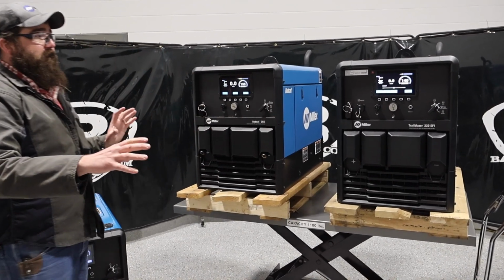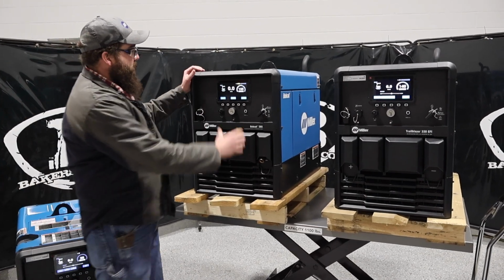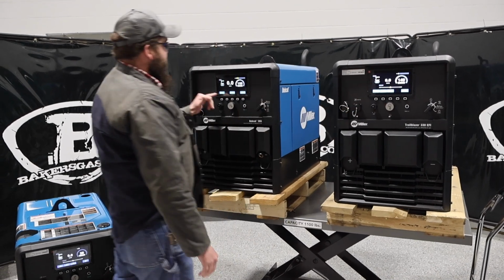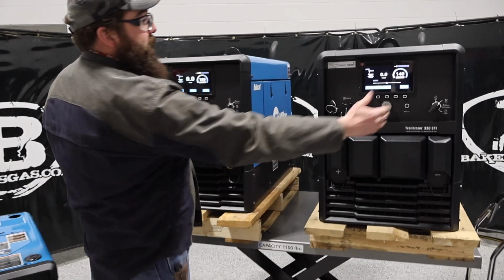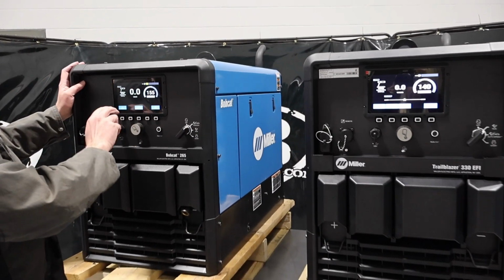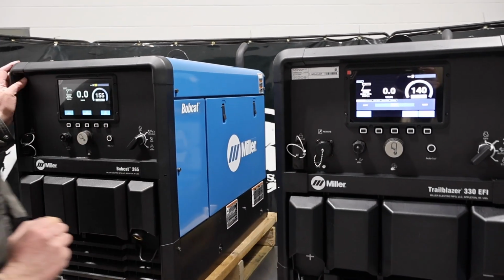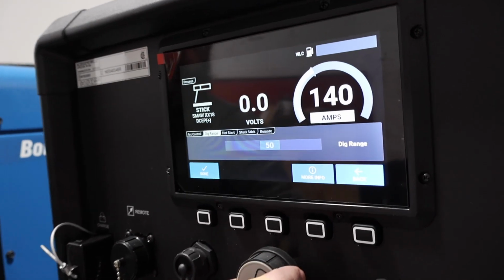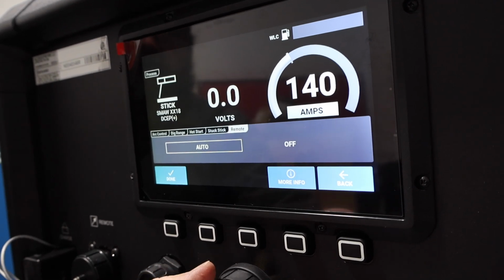Another big difference between the two, when you might want to upgrade to the Trailblazer, is, you can see I'm on my process. We've got 7018 on both. We've got our process, we've got our battery charge because these both have jump starts, right? And we have our menu. But what we're lacking on the Bobcat is weld settings. So I'm going to push on the weld setting on the Trailblazer 330, and now I can control everything: arc control, dig range, hot start, stuck stick, and remote. I do not have that feature on the 265.